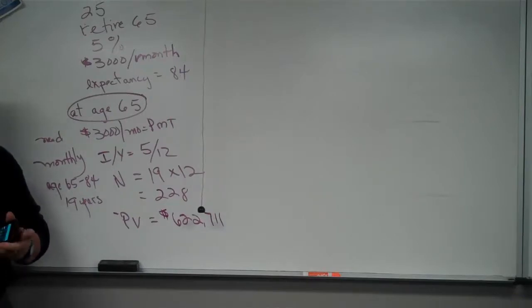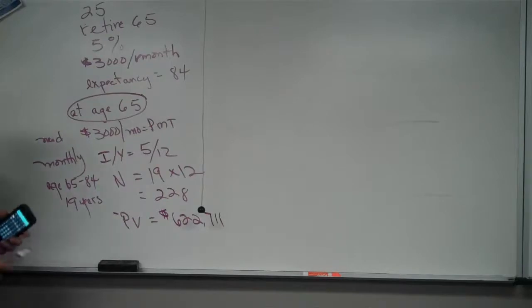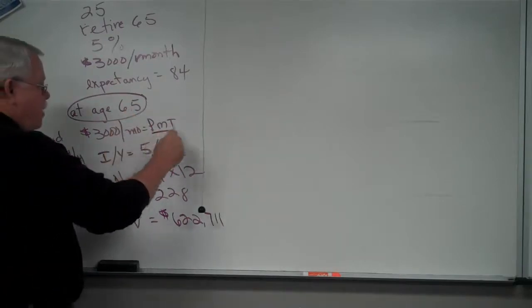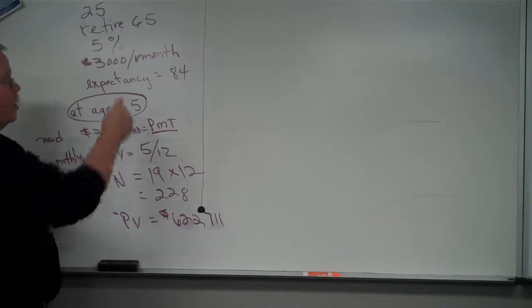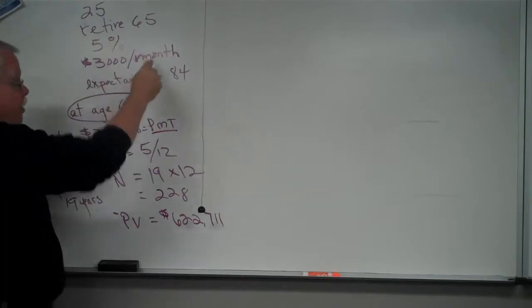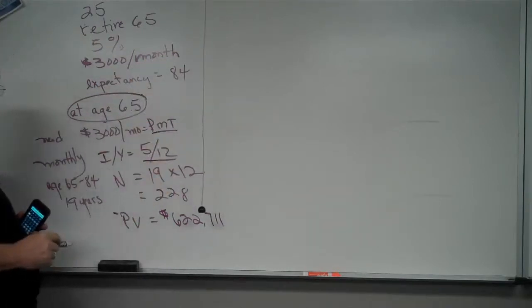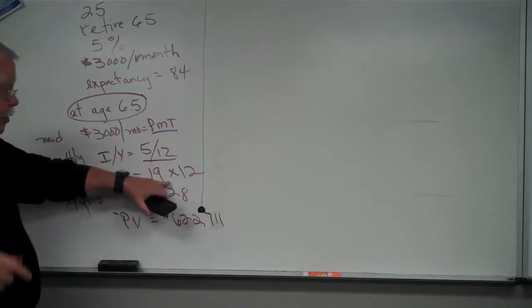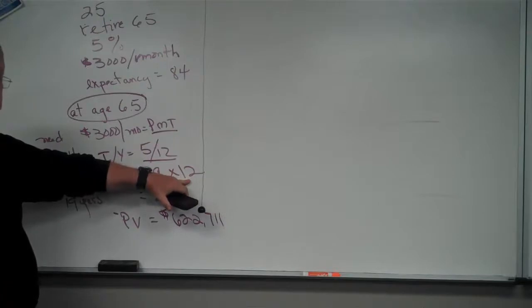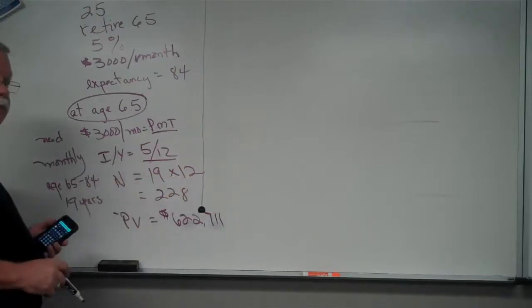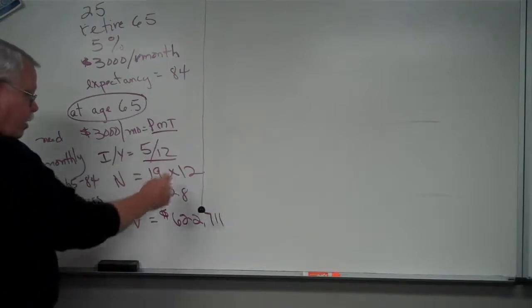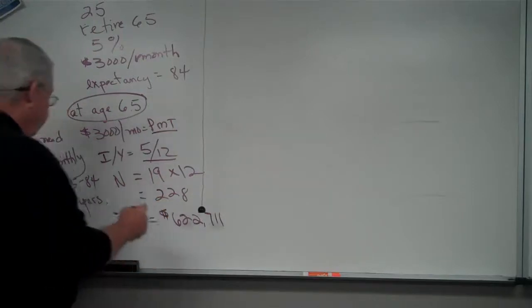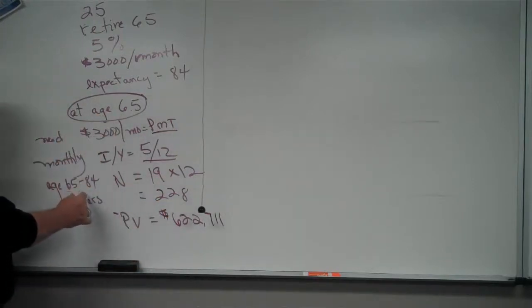I'm lost. I know at age 65, I need a payment of $3,000 a month. I know the applicable interest rate is 5%, but I'm doing it on a monthly basis, so 5 divided by 12, the monthly interest rate. So anytime in the problems when we see the word monthly, we need to divide it by 12. And then the number of years that I'm going to receive this once a month, multiply it by 12. That's right. So you got 19 times 12, but where did you get the 19? Because from age 65 to age 84 is 19 years.